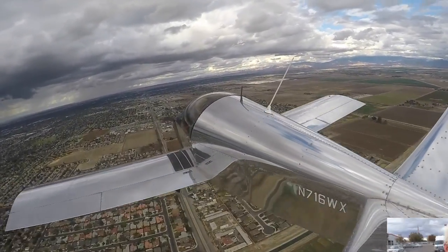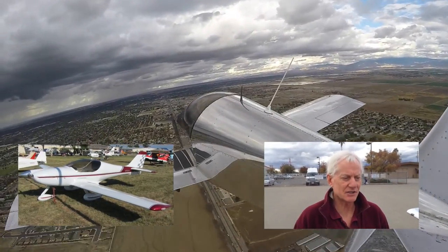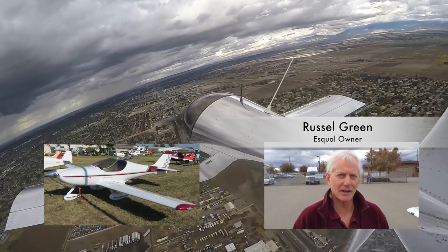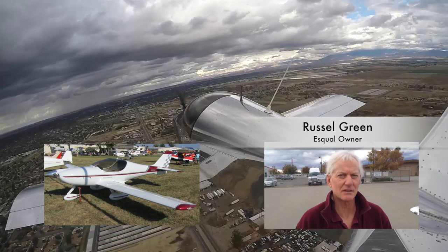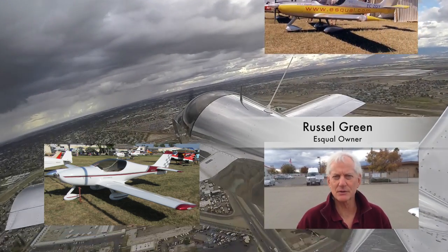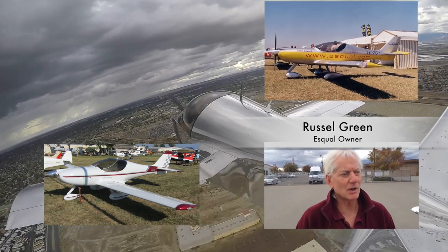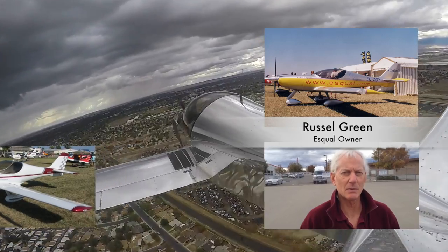All right, well, my name is Russell Green. I'm here in Bakersfield. So we were at the Jabiru engine seminar this weekend, and I'm flying an Esqual with an older Jabiru six-cylinder in there, solid lifters and all the little things that go along with those early engines. And I learned what I wanted to learn here this weekend. It was money well spent.